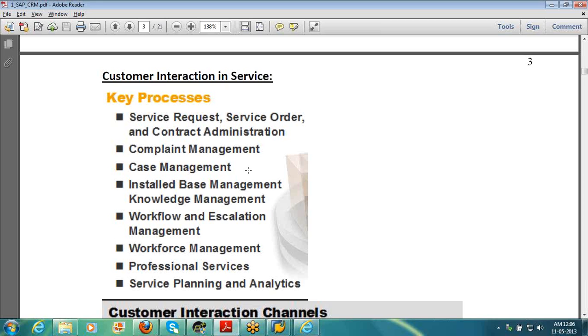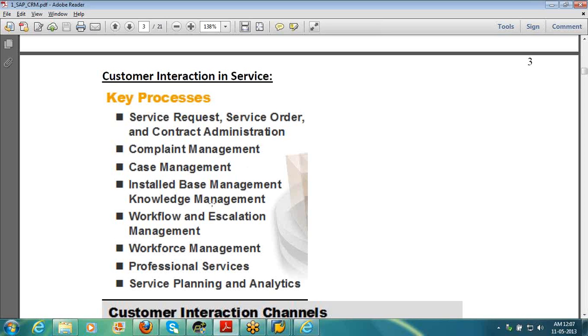Then you have install-based management and knowledge management. Install-based management is used most often in service. Let's say a customer purchases a product from your company, for example an air conditioner, and you install it in your house. Whenever you call the call center, the call agent answers and asks for the specific IBase model and IBase number. Once you give the AC number, they automatically find it, and they have all the data: at which location the device has been installed, what the components inside the AC are, and what the major faults could be according to the problem. They analyze everything immediately. And whoever the service representative is that comes to your place, they know exactly what they have to do. Those functionalities are taken care of with install-based management. Then you have knowledge management.